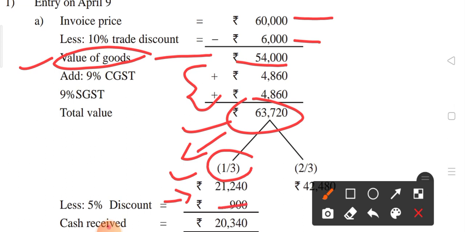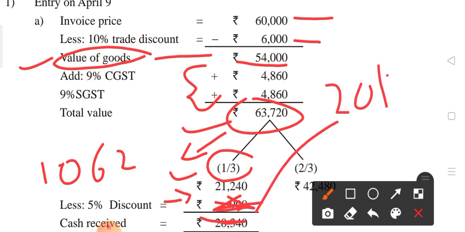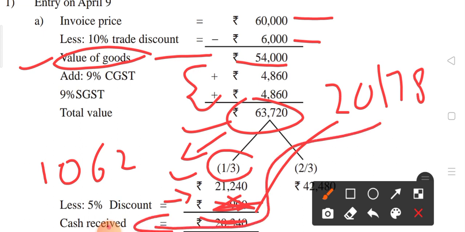क्यों? क्योंकि उसने ऑन द स्पॉट मुझे पैसा दिया, उसके ऊपर मैंने 5% उसको डिस्काउंट लगा दिया. Now this discount figure 900 is actually wrong. Okay, discount figure actual में कितना है? 21,240 के ऊपर 5% is 1,062. Okay, after deducting this discount amount we are getting cash from that customer. कस्टमर तो 21,240 देने के लिए रेडी है, but हमने क्या किया? उसको डिस्काउंट दे दिया. So अभी कस्टमर ने मुझे कितना पैसा दिया? 20,178. Here I am writing 20,178 rupees cash I have received. Is that clear?